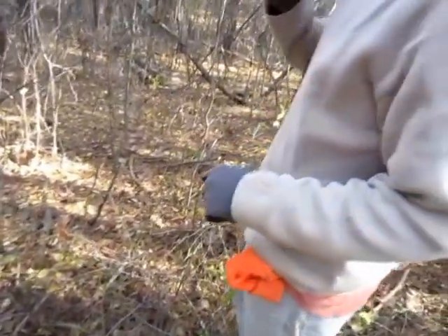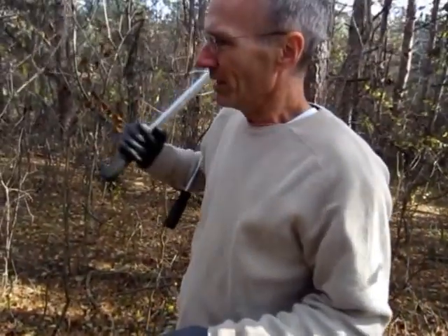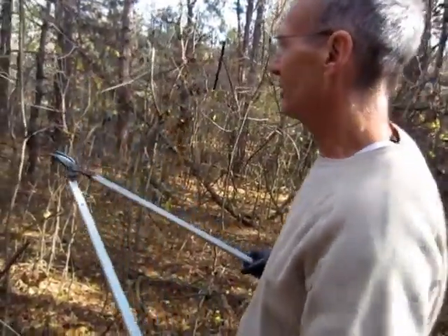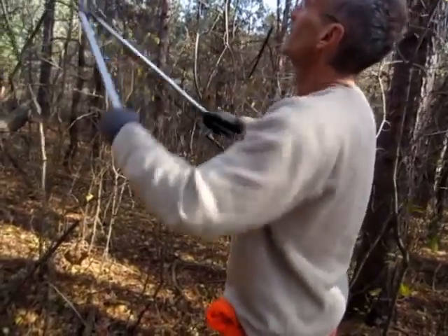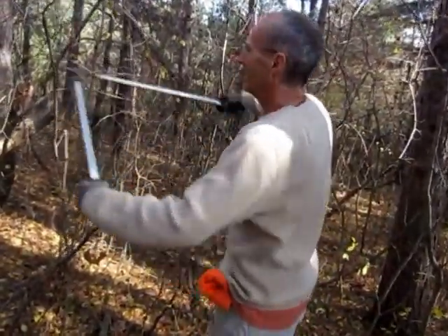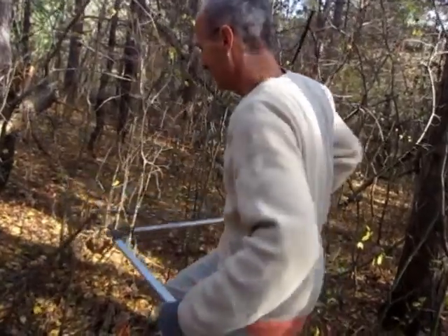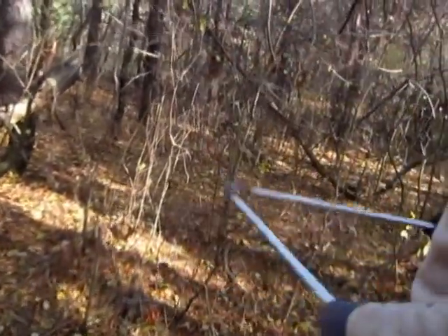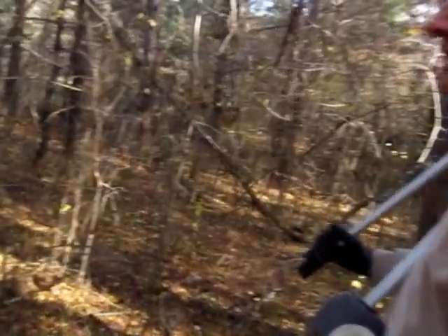If you don't do this — if you just cut them down and don't cut them up into small bits — you have a real problem getting through there in future years. So it's real easy: just a couple cuts like this. If it's a high tree just chop it like that. It's a great way to get a little exercise to keep you warm. We'll go through this whole area and get all these little stems out of the way.